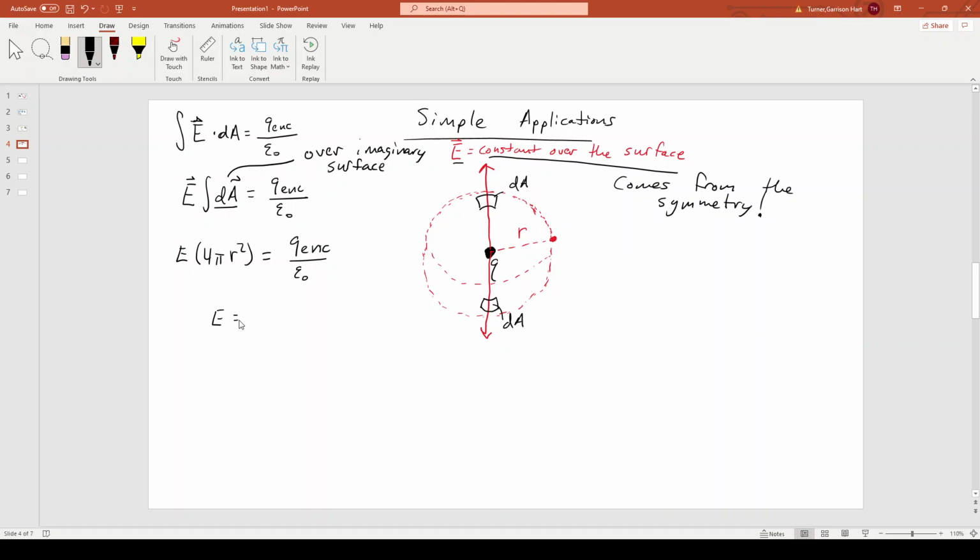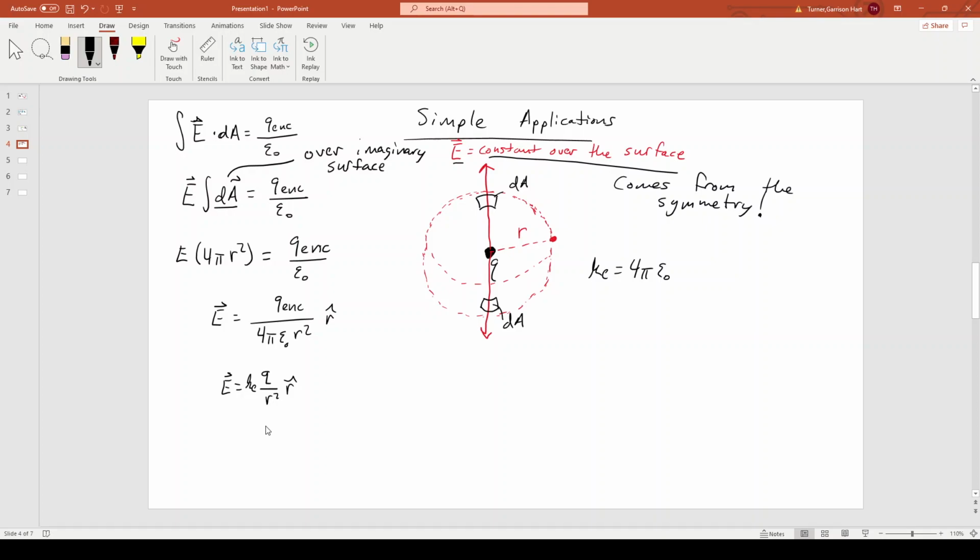We can solve for the electric field. And this is Q enclosed over 4 pi epsilon naught r squared. And if you want to get the direction of the electric field, then this would be in the r hat direction, outward. But remember that Coulomb's constant is equal to 1 over 4 pi epsilon naught. So this is the same thing as saying Q times k over r squared times r hat. So this simple calculation has allowed us to recover the electric field as calculated from Coulomb's law.